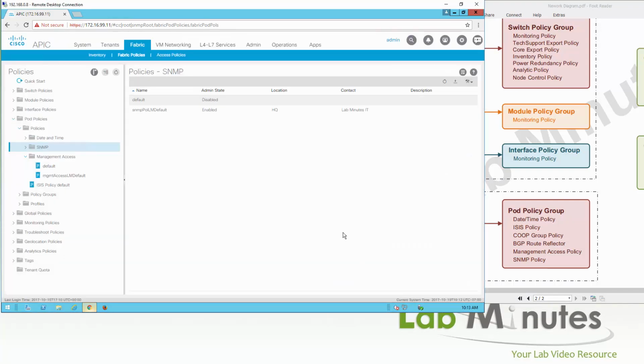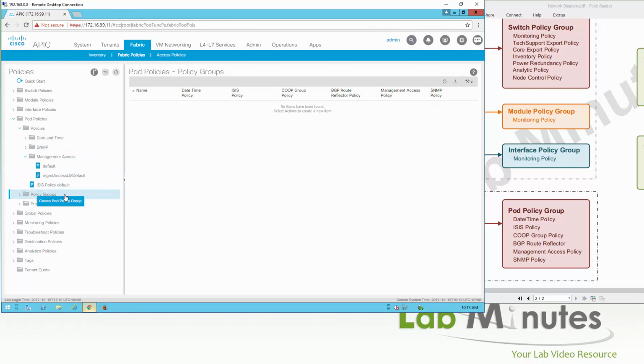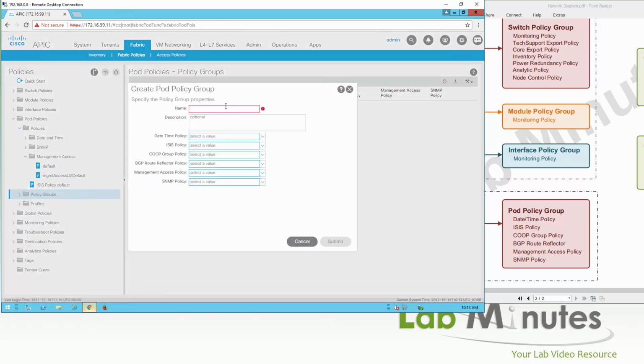Now we have to group them together using the pod policy groups. Create pod policy group. Name, pod POL LM default. Now it's just a matter of selecting the different policies we created. Start with date and time. ISIS, we set a default.